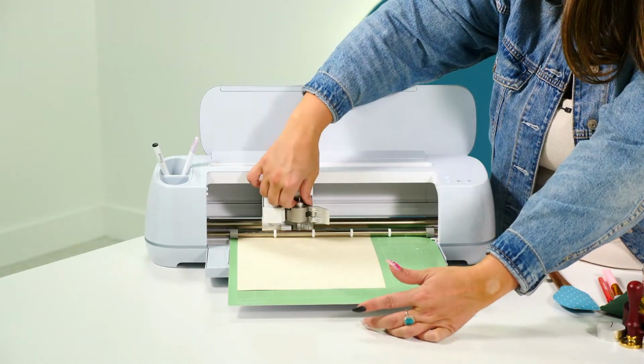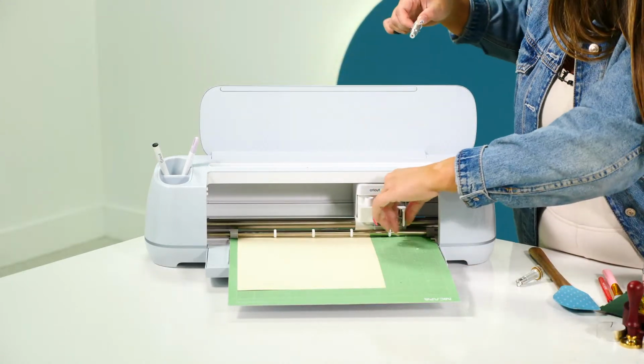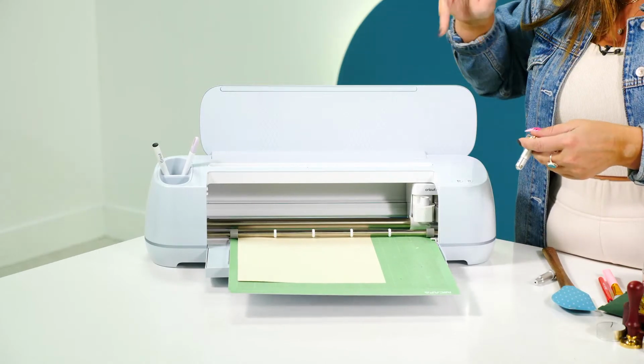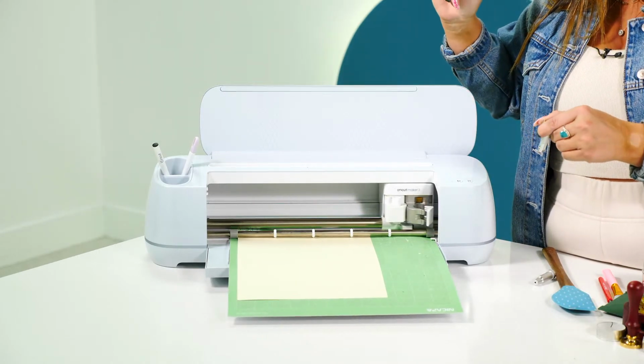Actually, you know what I'm going to do? I'm going to take this out, and it's going to try to register it. It's going to say, no scoring wheel detected.